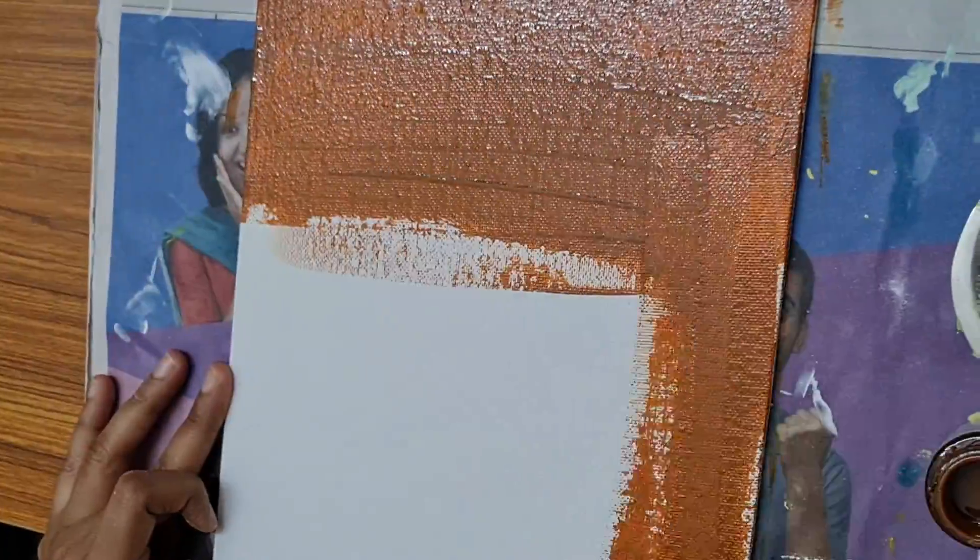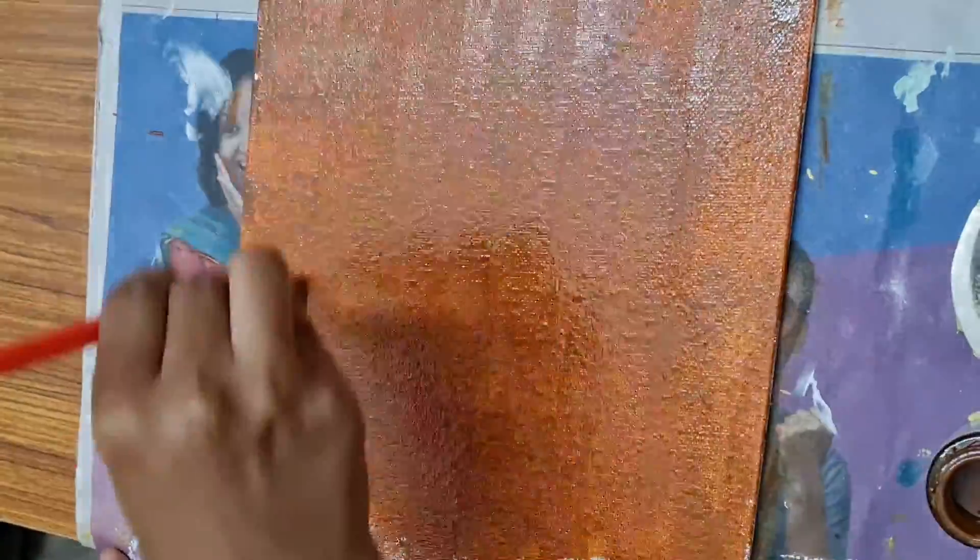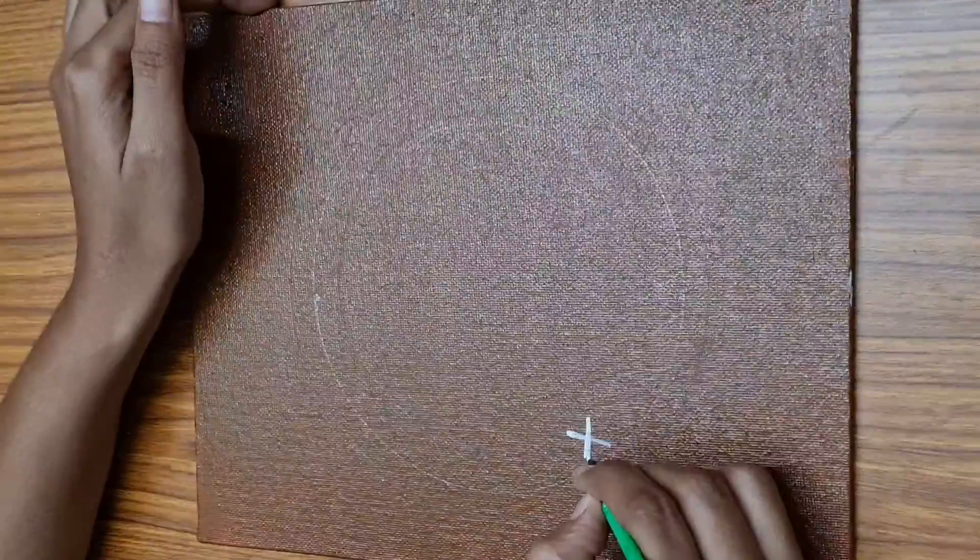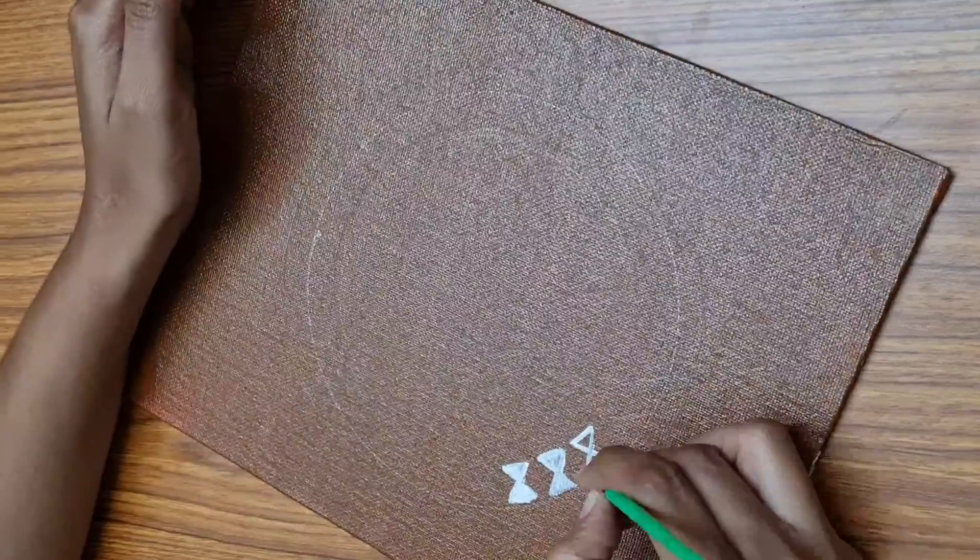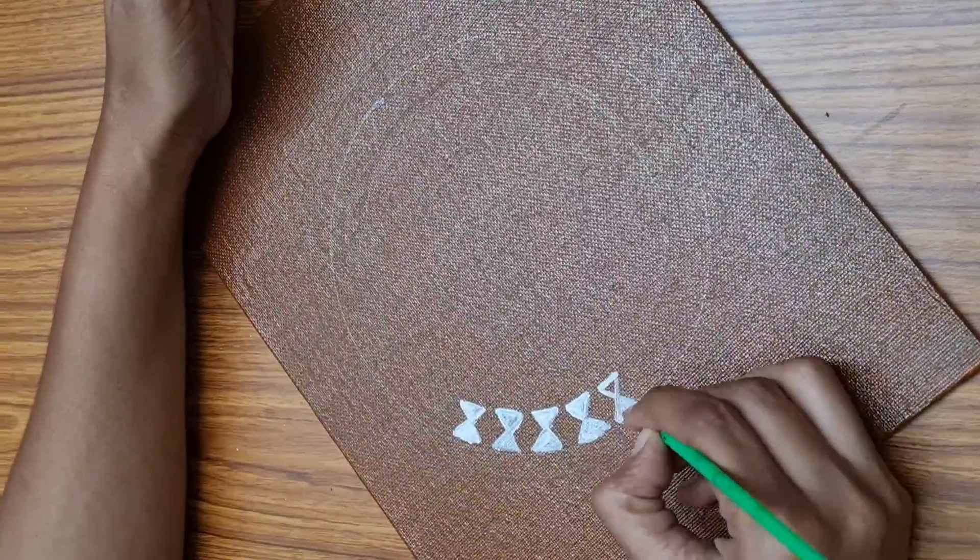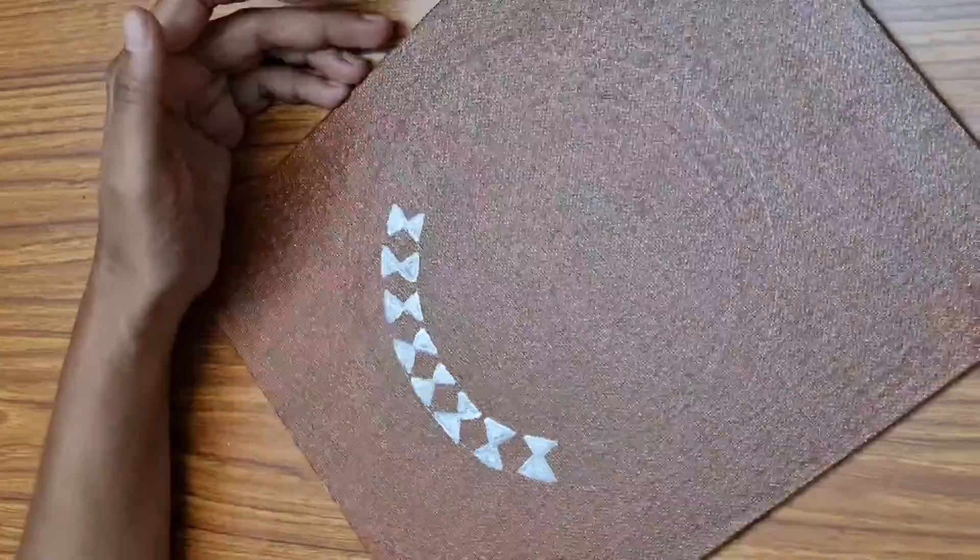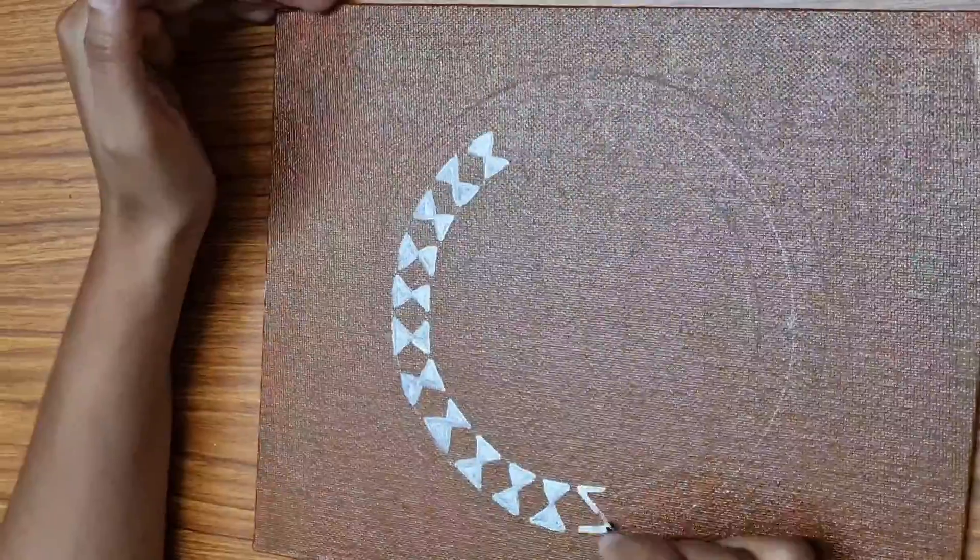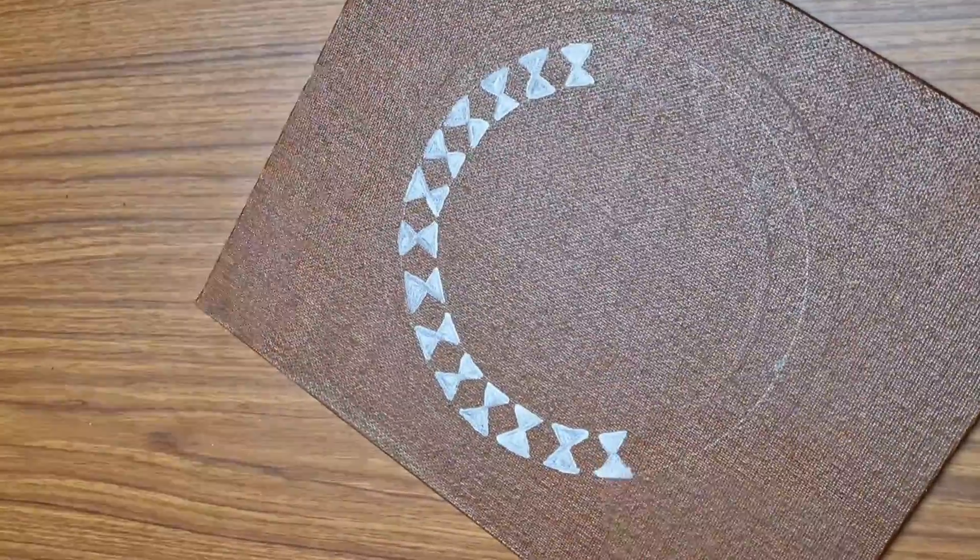Do the base with acrylic paint. I chose the brown color, and I draw two circles for the measurement with a pencil that will be a light color and it will be fading out after you color, so you don't worry.